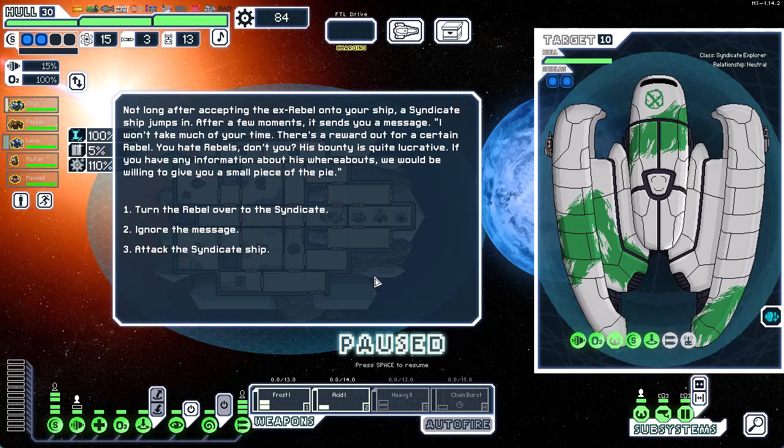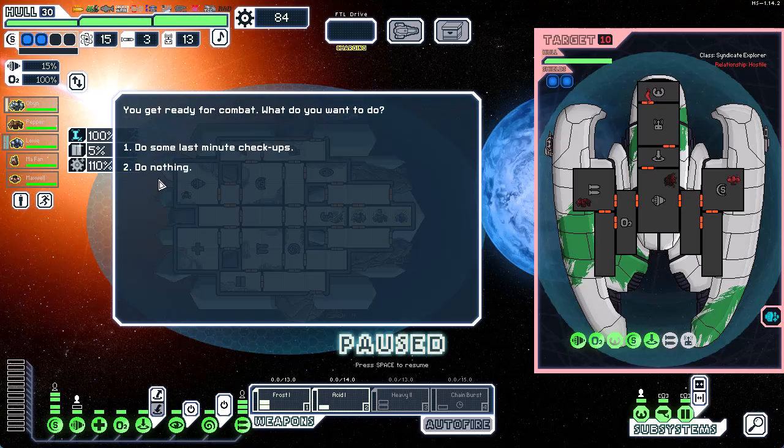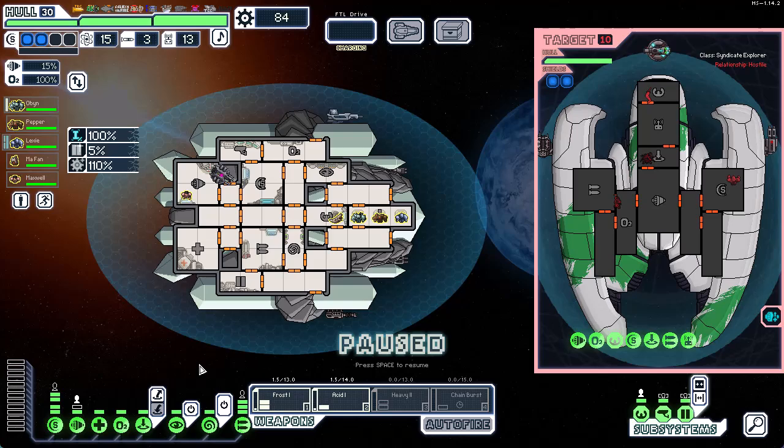Not long after accepting the ex-rebel onto your ship, a syndicate ship jumps in. After a few moments in the mission: I won't take much of your time, as reward for a certain rebel. You hate rebels, don't you? It's a battle. I don't know where this is going, and I just push buttons.